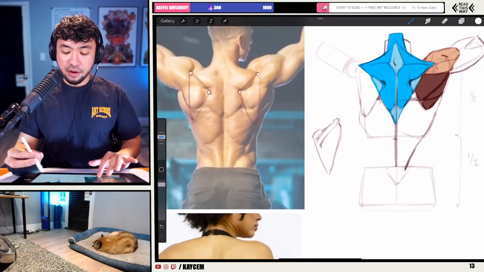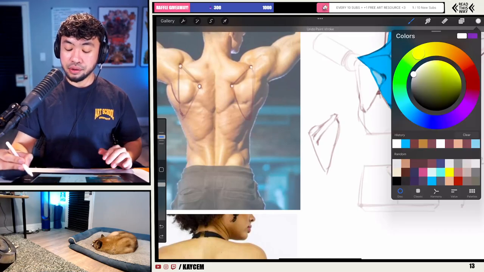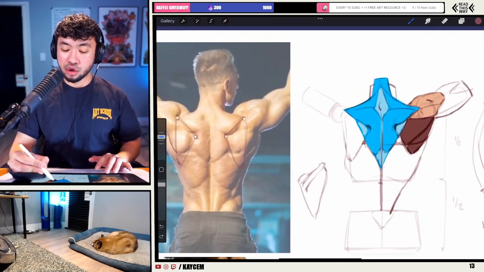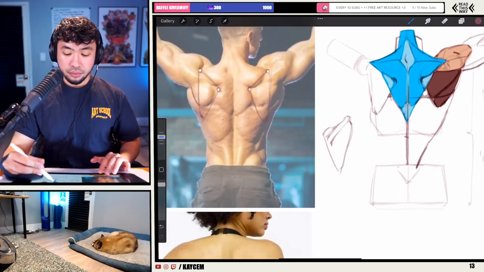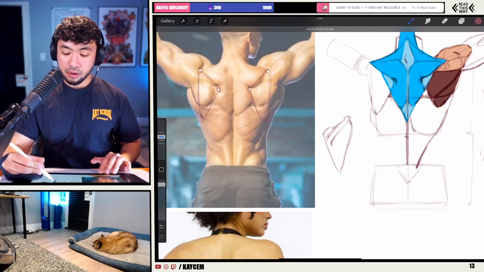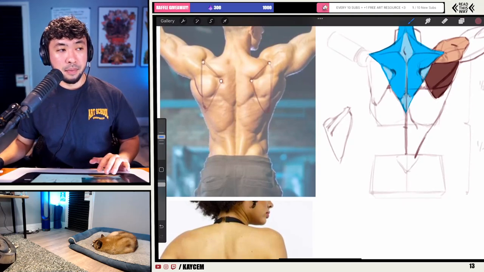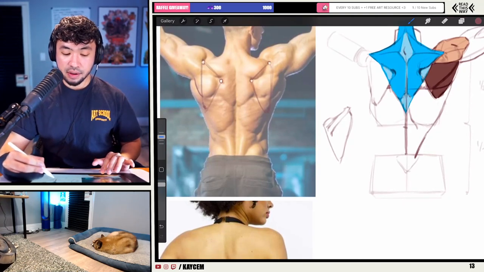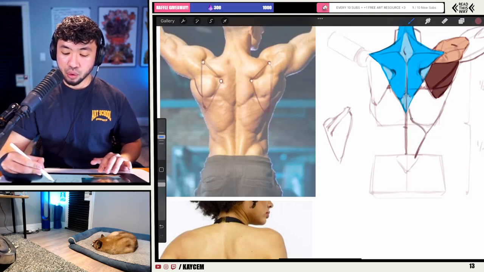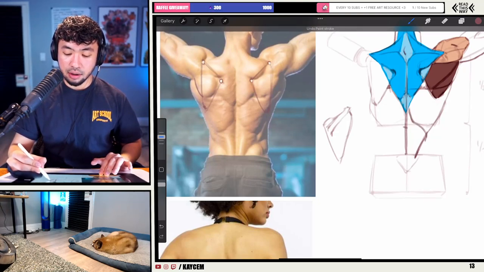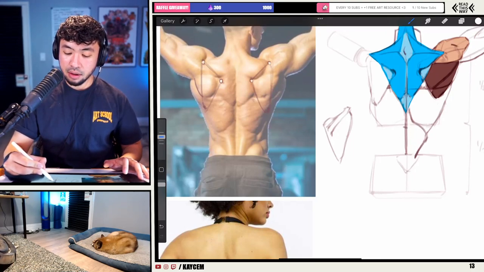All right, so we have here the lat muscles. And I think what's interesting about the lat muscles is that, one, the lat muscles go underneath the trap muscles here, the one in blue, right? And then going down this way, you can actually see how the tendon of the lat muscles creates this diamond shape almost for the body, for the lat. So it's this cool, interesting shape that goes all the way down here, as you can see wrapping its form, all right? So kind of an interesting shape there.